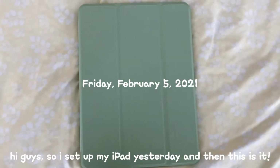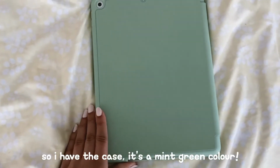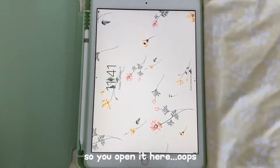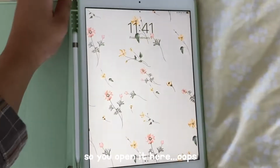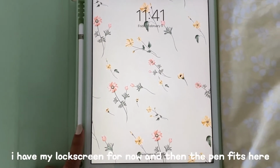Hi guys, so I set up my iPad yesterday, and then this is it. So I have a case here. It's a mint green color. So you open it here. Oops. I have my lock screen for now, and then the pen fits here.